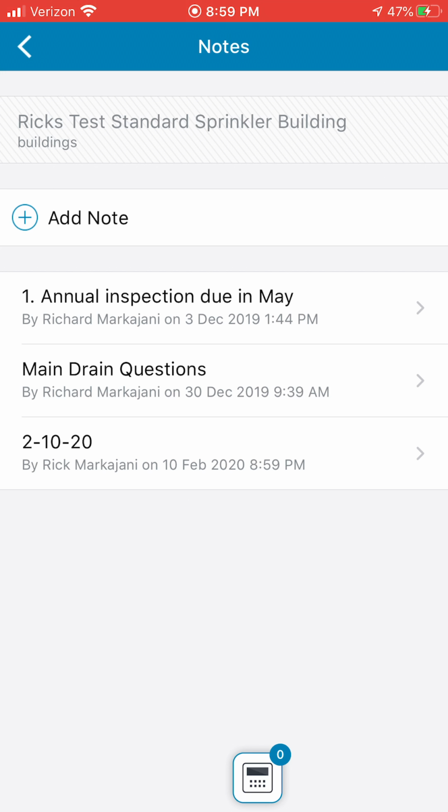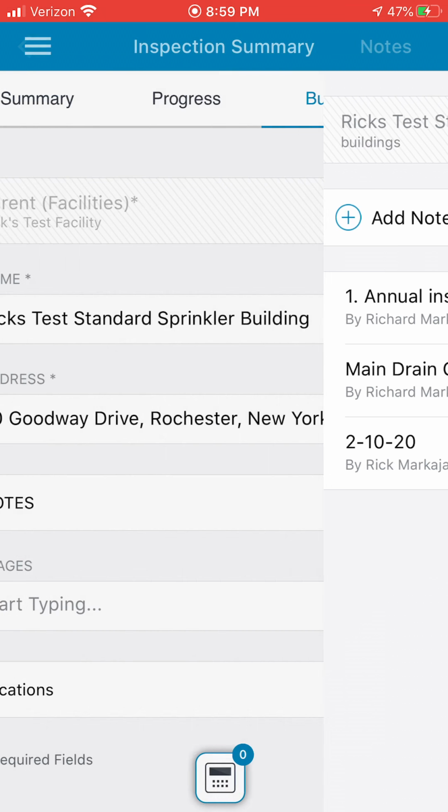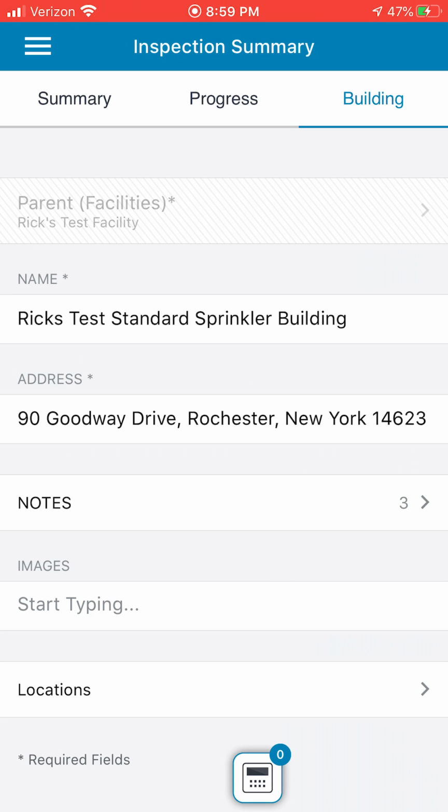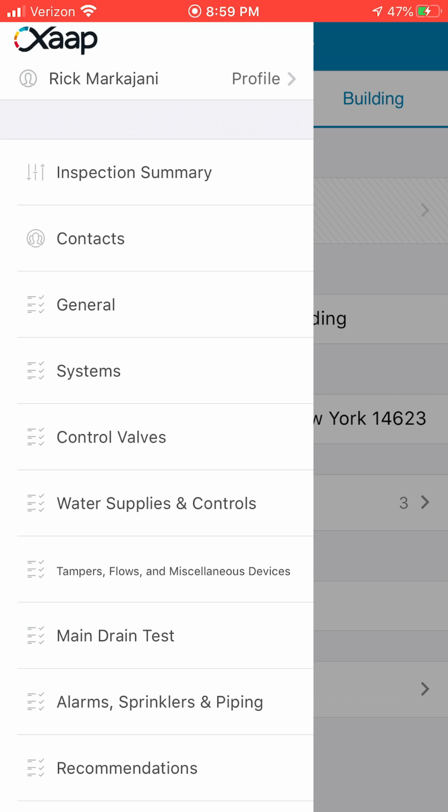That's a note you can put anytime, you can change it, do whatever you want with those notes, but those notes are for you to either put on your report or not put on your report, but they're for other inspectors too to read and see what you did. I'm going to go back out of notes by backing out of it. I'm going to go back over to the top left menu, the 3 horizontal bars, and we'll start right off the beginning. We'll go into contacts.